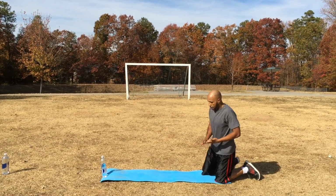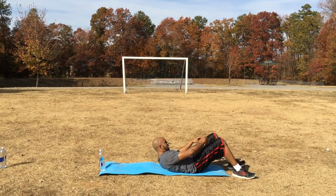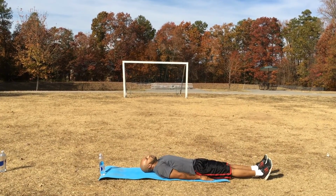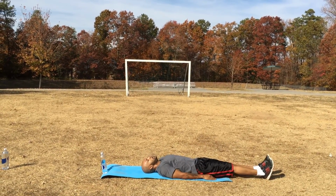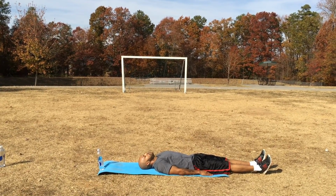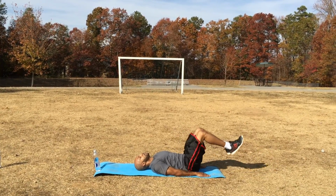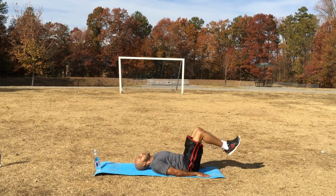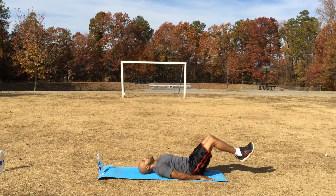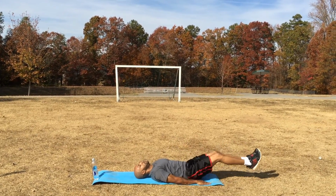Great job. Now, final exercise of the series. Laying knee raise. Get down, legs out. Catch your breath. Let's go. Bring those knees up. Push yourself. Final exercise. Keep going.